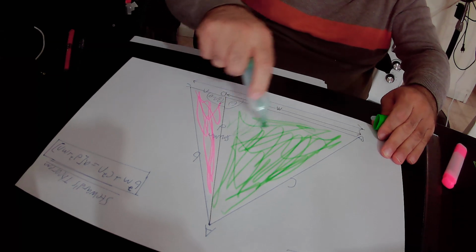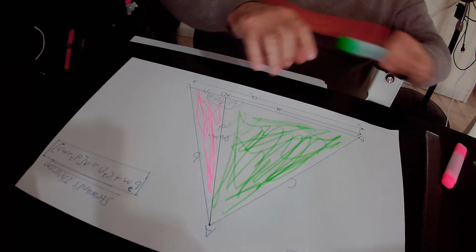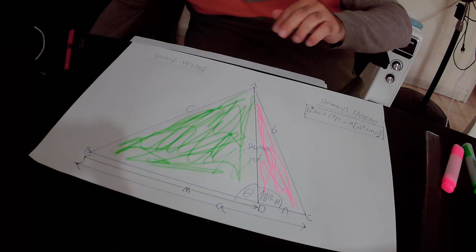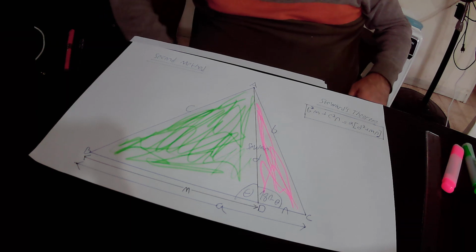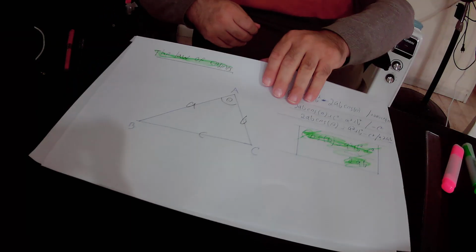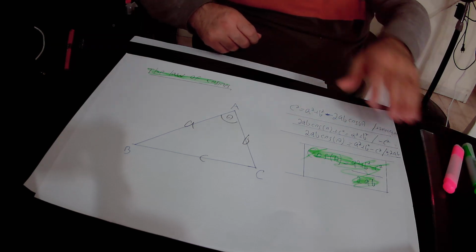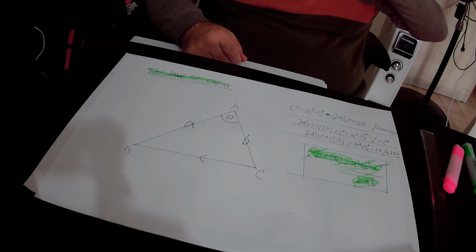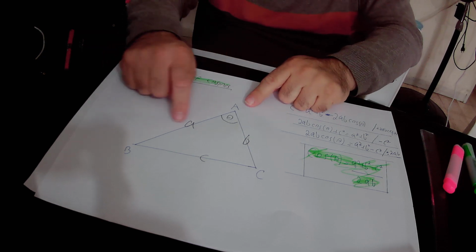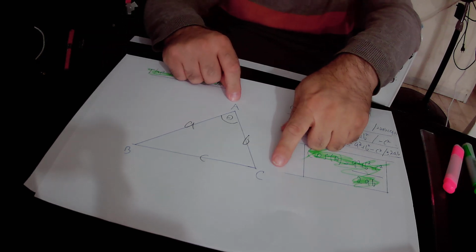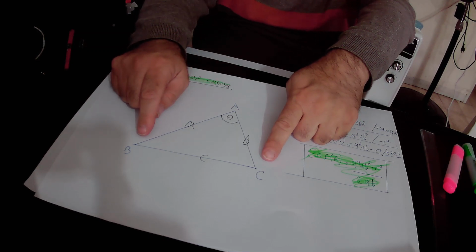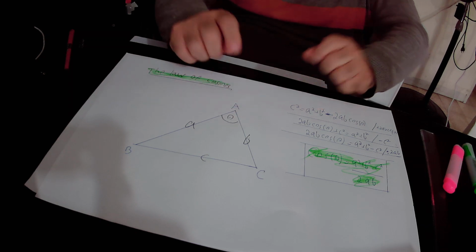So I will remind you quickly what the law of cosines is. First of all, the law of cosines is true in any triangle. So this is triangle ABC, and that could be any triangle. We know that the length of side AB is A units, side AC equals B units, and finally side BC equals C units, and this angle BAC equals theta.